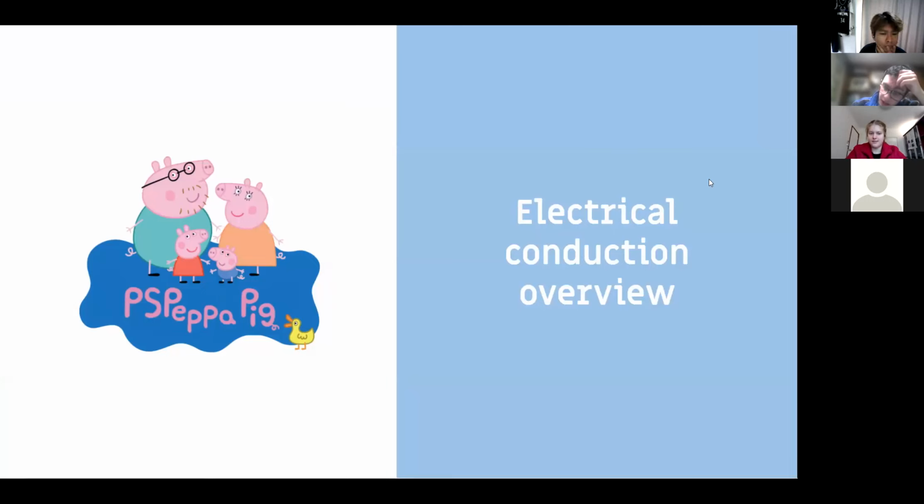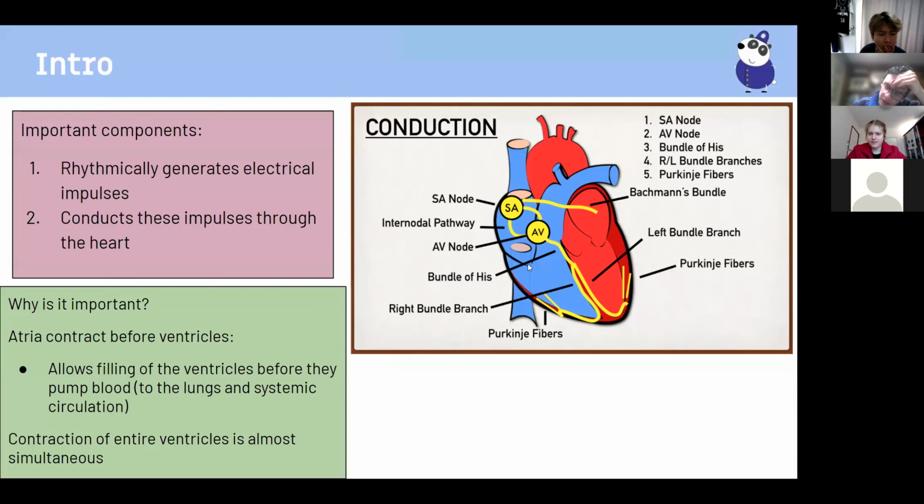So ventricles get blood, exactly. The ventricles need to fill with blood before they're pumped out, because there's no point in the ventricles contracting if you have no blood there, or it's not being properly pumped out. So there is a delay in the circuit system.